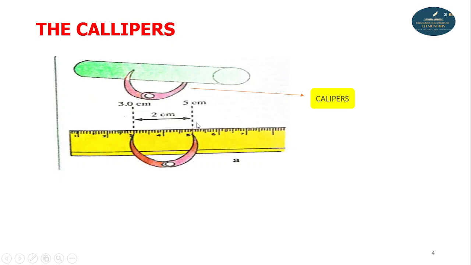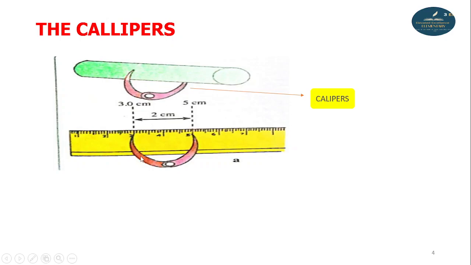So let's explain this. The caliper is taken and used to measure the width, the diameter of the object, like this. Since it is used to measure, we cannot determine the length that has been measured unless we place these calipers on a meter rule. After the diameter has been measured, when it is placed on it, this can be expanded and this can be compressed. So this is not its fixed size.